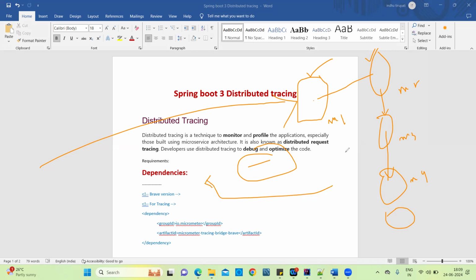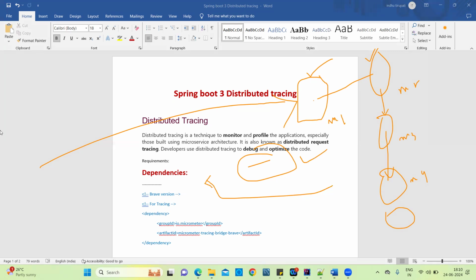Once all the services' logs are in one place, how can you trace one particular request's logs together? By adding that unique ID generated by the metrics tracing.